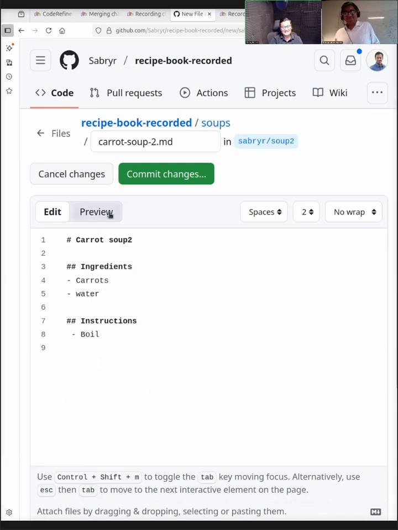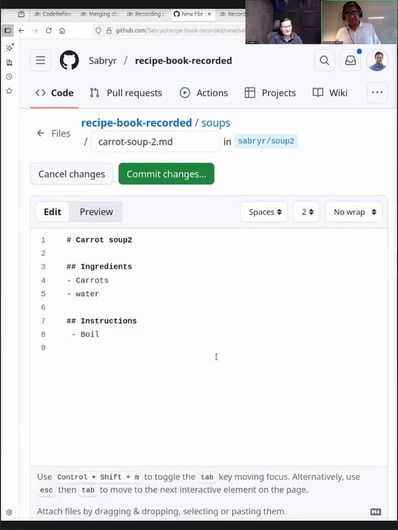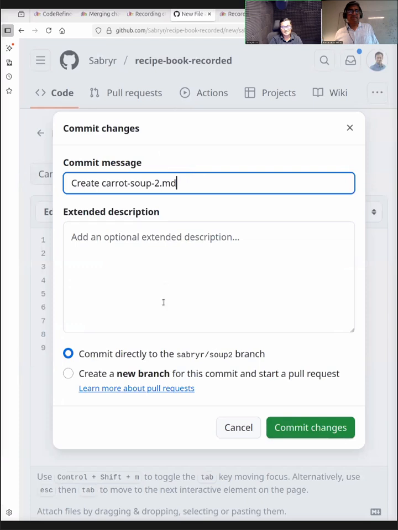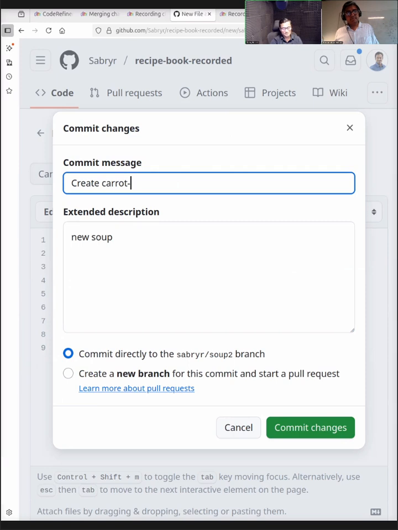I'll go and see the review. So it looks good. Then I should commit that. When I commit it, it'll commit to this soup2 branch. If you include some details for the person who's reviewing, it'll be helpful. You could write some detail about it.